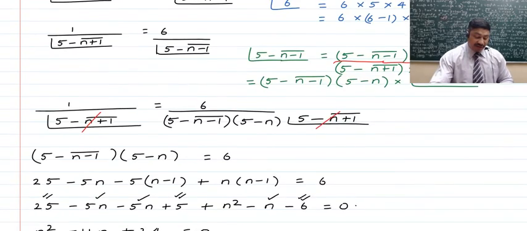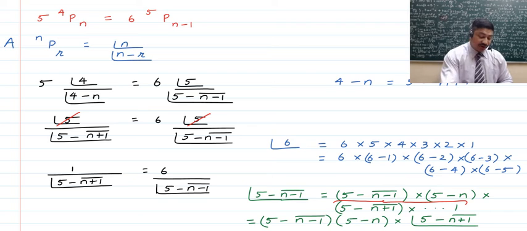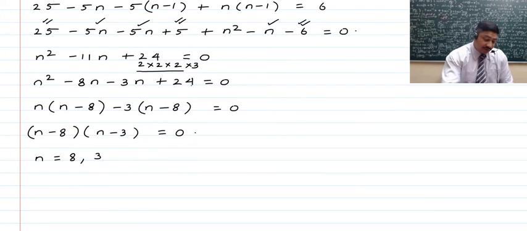Remember here children, if you talk about the superfix, like I told you, the superfix always requires to be larger than the suffix. So as the superfix is 4, we can't take the value of n to be 8, and thus the value of n which is going to be taken will be 3, right? So this will then become your answer.